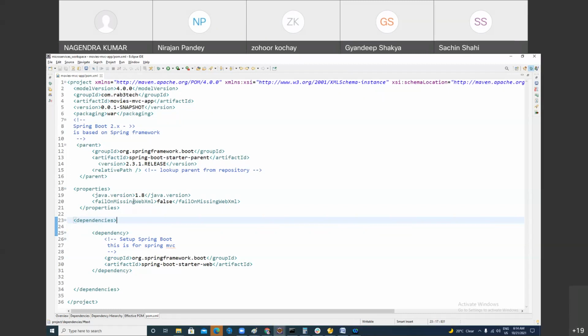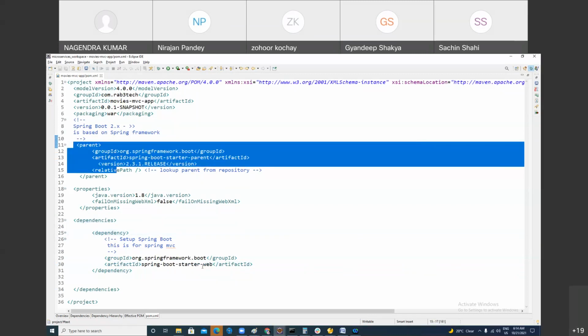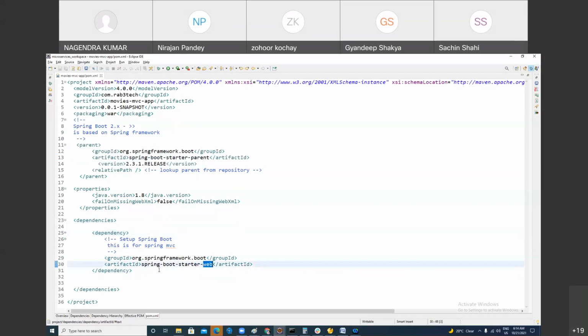If you're confused, let me know so far. So we don't need the version for Spring Boot Starter Web? No. Actually, it will pick it from the parent dependency as per this version. Yeah, it will take it accordingly. This is the parent project, right? When you add it, you don't need to add the version. Please, if you add some version, you will have a lot of issues. Okay, don't do that.